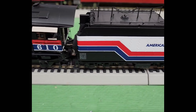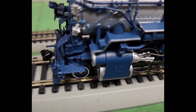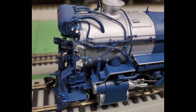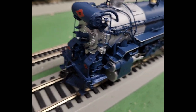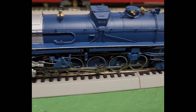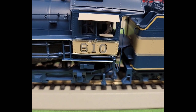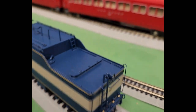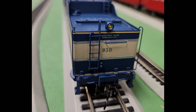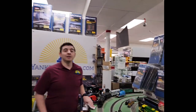A really great looking design there. And then this is a total fantasy paint scheme of this locomotive here, but I think this looks really cool if you want to get almost a Blue Comet type of paint scheme, so to speak, on this locomotive. That is just a really sharp looking engine, and a lot of manufacturers are doing these fantasy paint schemes. I just think they're really cool. Kind of a what-if approach if these railroads came up with these engines in these colors.